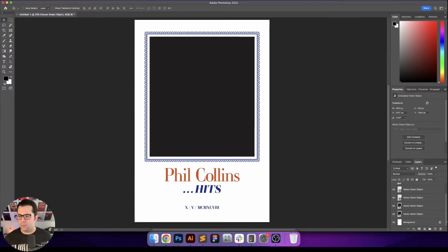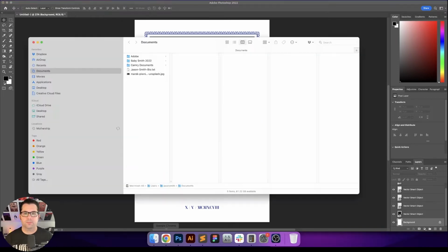Okay, so I have everything separated, so I'll go back to our first layer and delete that. Now everything is separated into individual elements. The reason we do that is to make sure that we can control the effects of each item individually, especially when making it look older. You want to make sure the ink and all of the elements look like they're bleeding into the paper. So let's go ahead and grab some paper.